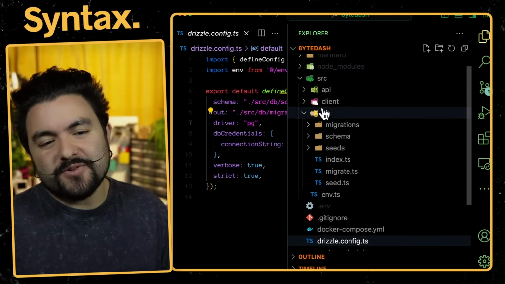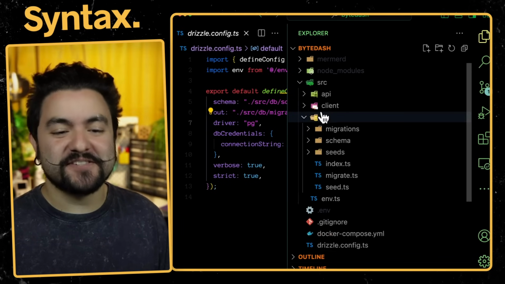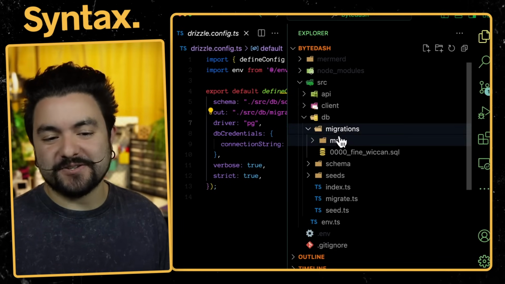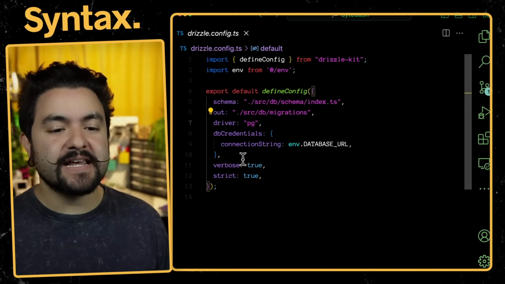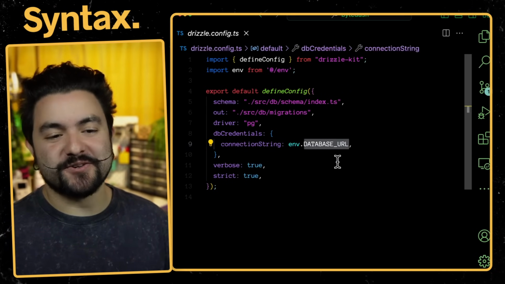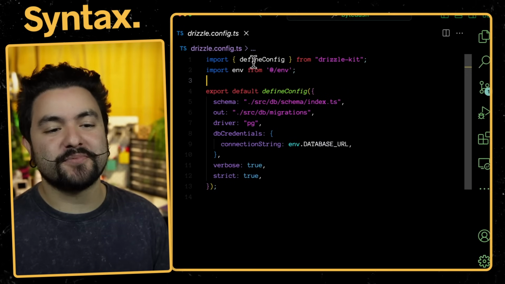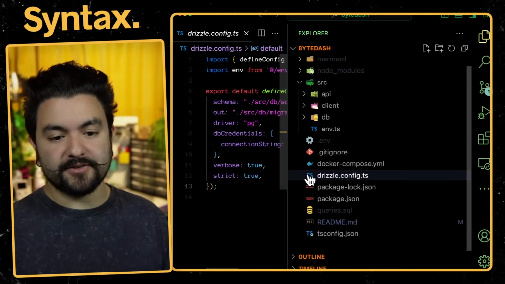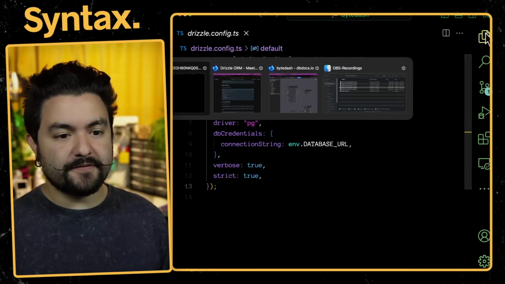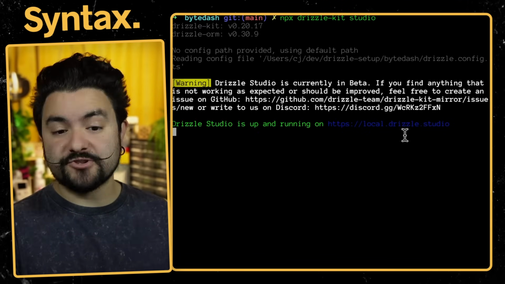You can have them at the root, but I like to consolidate all of my DB stuff into this folder itself. Specifically, I want my migrations to exist in this folder here. Now, we specify the driver as Postgres, and then we can specify our connection URL. Again, I don't want data duplication, so we're pulling in that environment variable from that typesafe env. From here, because this file lives in the root of my code base, if from the command line I do an npx drizzle-kit studio, that will launch Drizzle Studio.